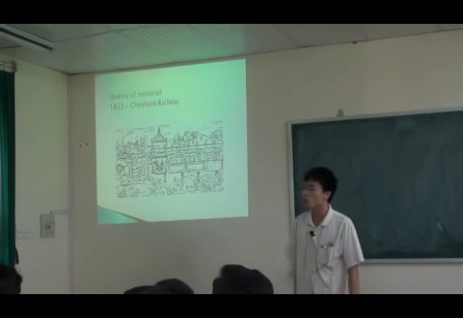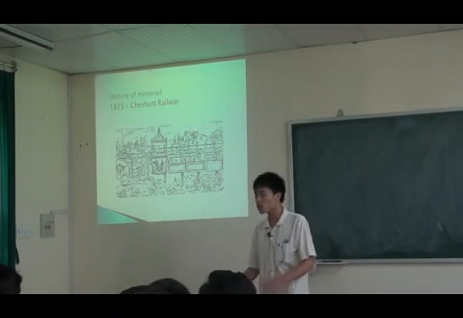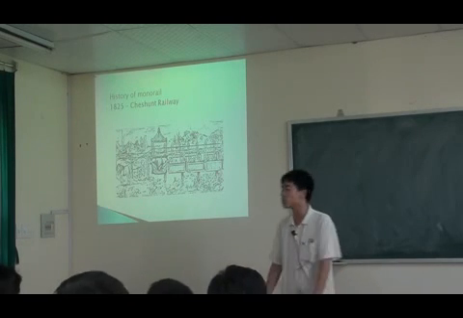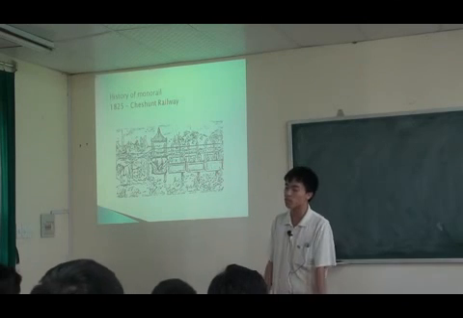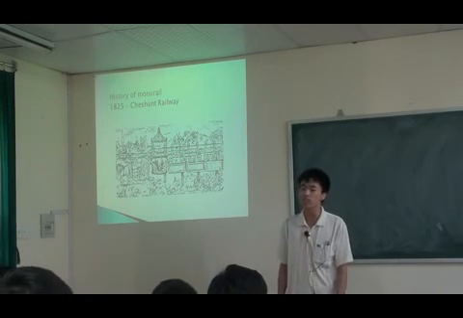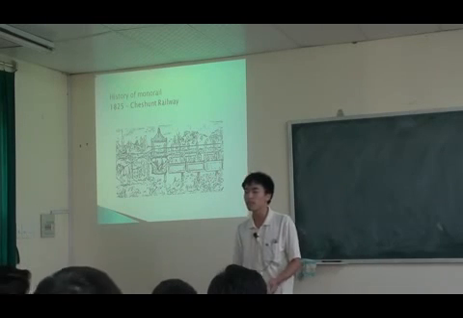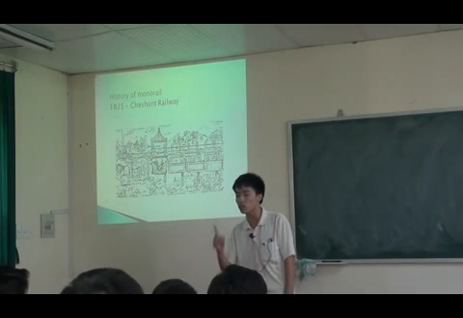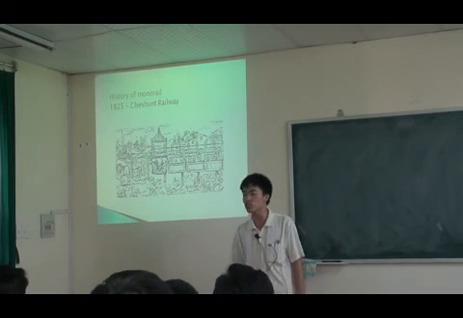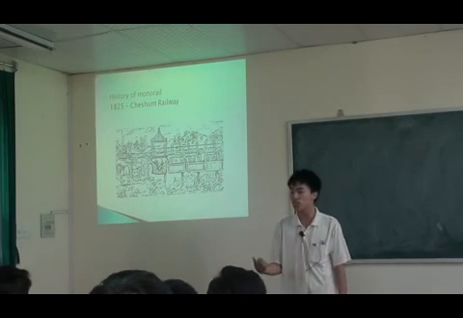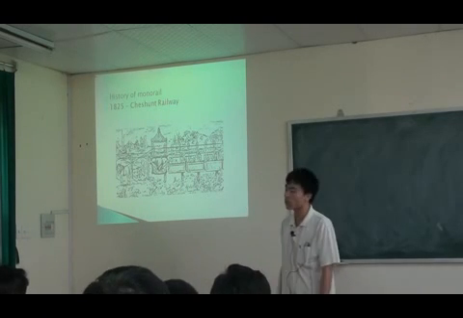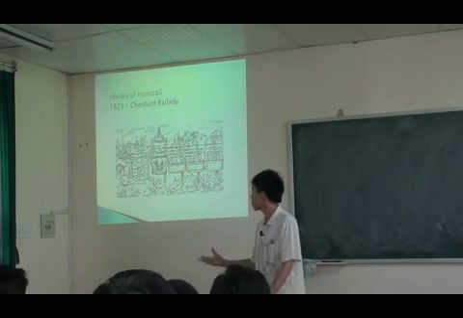So we need to find something to improve transportation in Vietnam, and we chose a monorail kind of transportation. So the question is, what is the monorail? It's a kind of train, but it runs on only one rail. Can you imagine? Usually trains go on two rails, but the monorail only works with one rail.